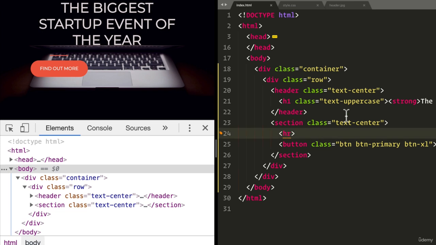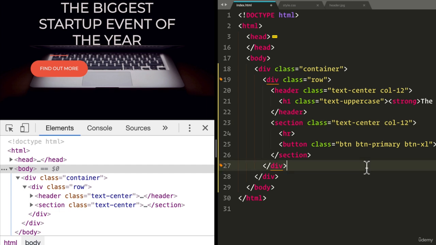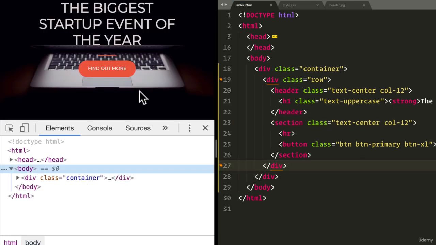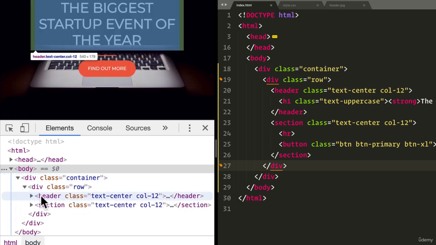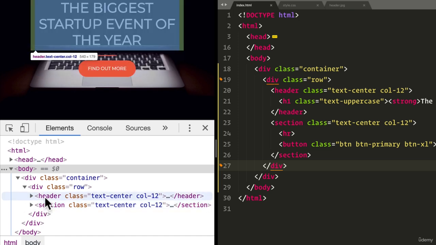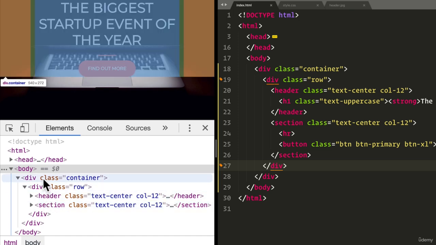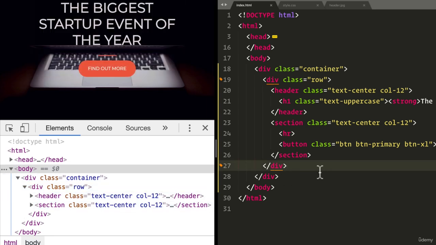And because Bootstrap uses a 12 grid system, we can just say in here that for the header, we want the col-12 grid. And then for the section, we want the col-12 grid. So if I refresh, there you go, look at that. If I go over here, I see that we have the row, we have the header, and then we have the text, which as you can see contains the full amount of the container in the blue. That's looking a lot better.